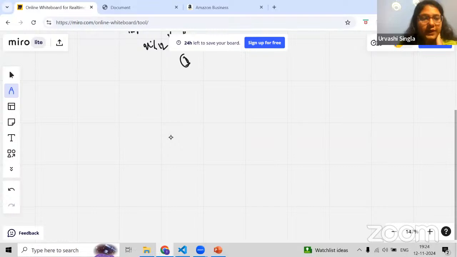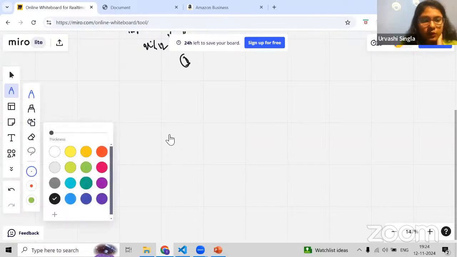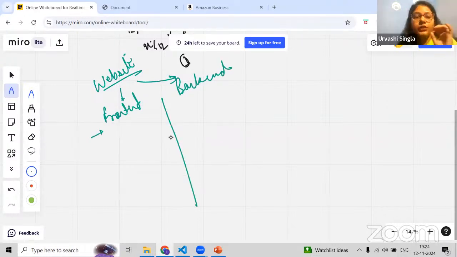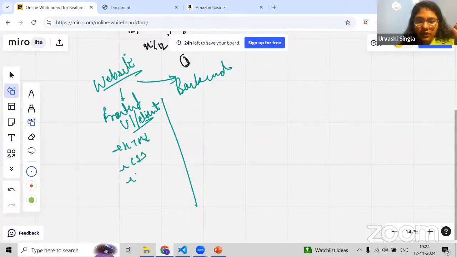Just to give you a quick idea, because I can see a lot of questions on this. Team, a website has two parts: front end and back end. The front end is what you look at, also called the UI or client side, what you see when a website opens. We have a different tech stack for that: HTML, CSS, JavaScript, React JS, jQuery, then Vue.js and Angular.